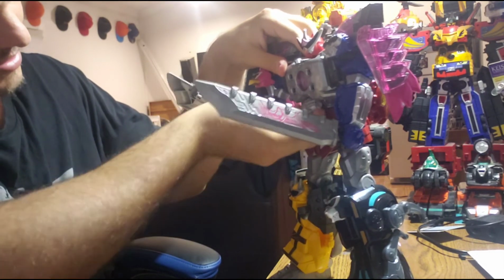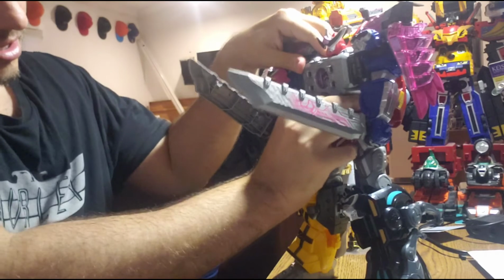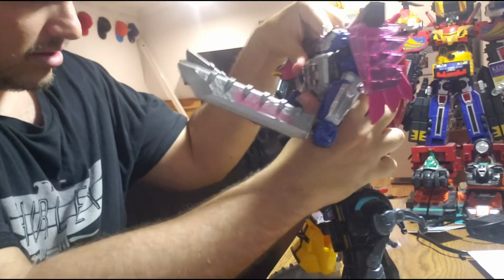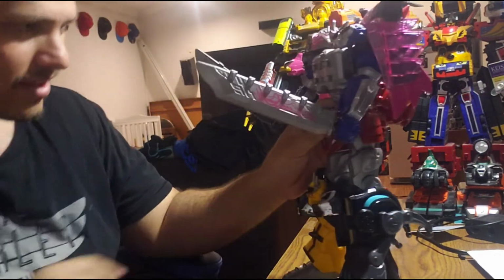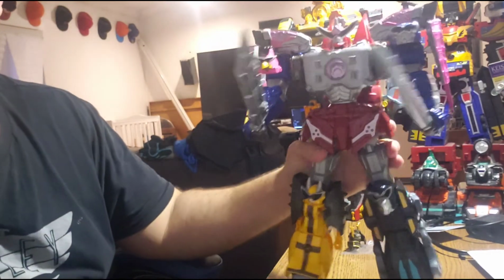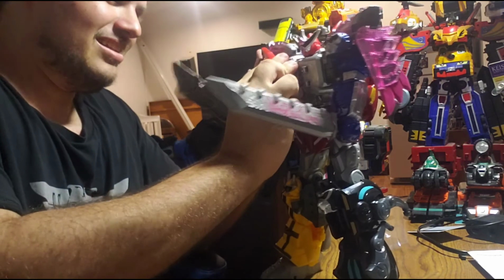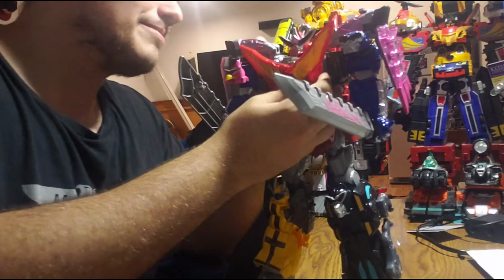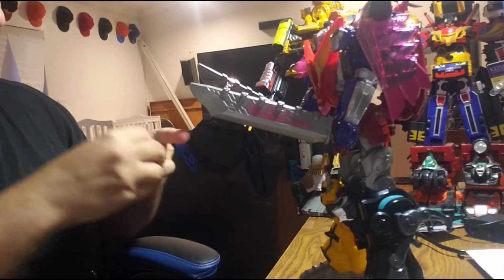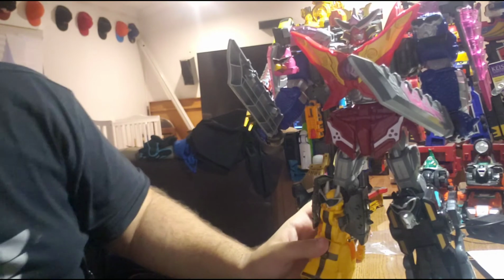Oh. Wow. They legit gave him like an ab chest plate so his chest would open. Honestly. I'm kinda upset. Alright, let's finish up this bad boy. Onitaijin. Alrighty. Bam.